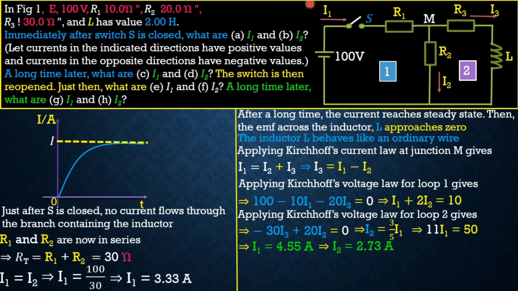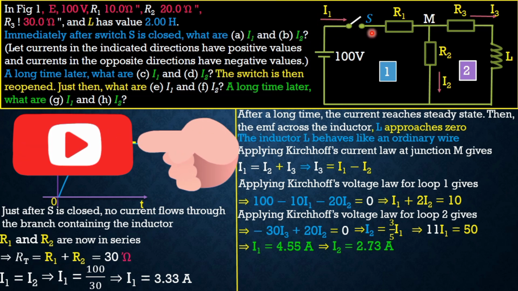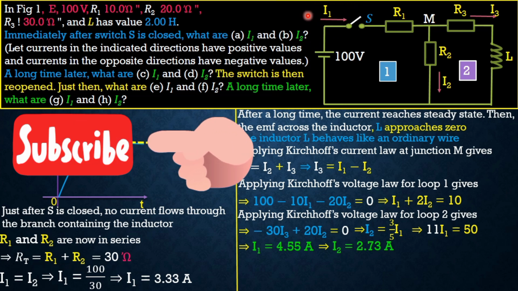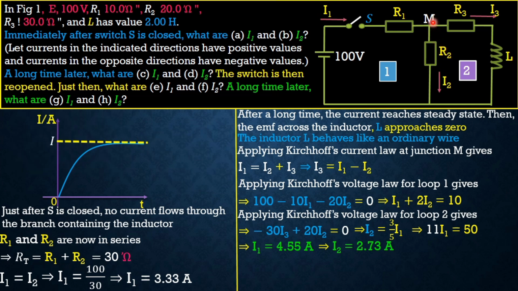So the variation of I1 is solely dependent on what, guys? On this EMF. The moment this EMF is taken off, I1 instantly becomes what? Zero. But you cannot say I3 and I2 become zero. No, because what, guys? Because I2 and I3 have this inductor, right? Great. And the inductor is going to prevent the fast dying of the current.